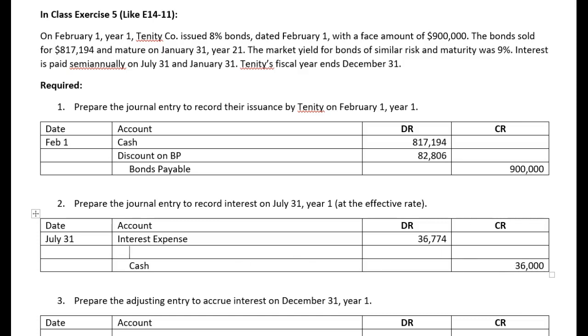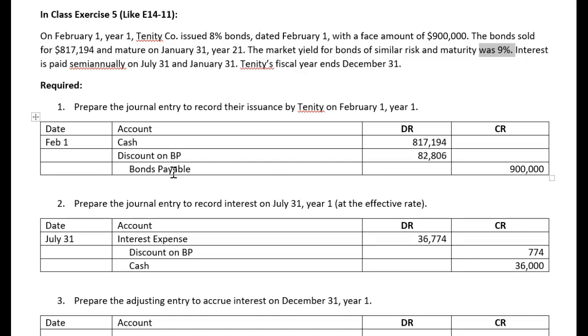So the difference between these two would be the discount. So we're going to go in, and we need a credit to the discount to amortize it. So discount on bonds payable, we'll go in and hit for $774, the difference between the two. Again, it makes sense because remember, our bonds are paying 8%, but they have to be priced to yield 9%. So since we're pricing the bond to yield a higher rate, our interest expense will always be higher than our cash payment.